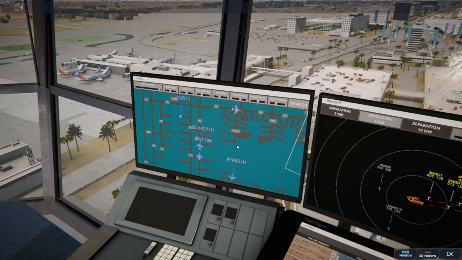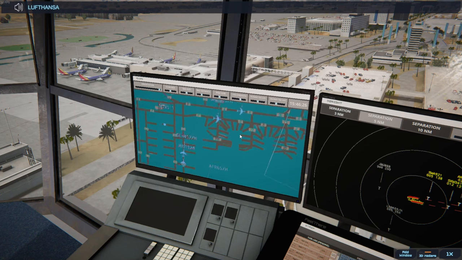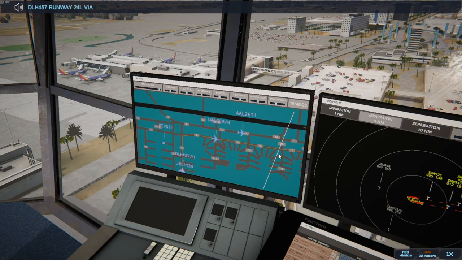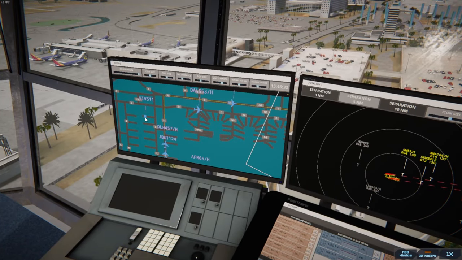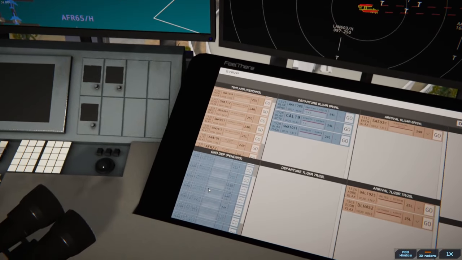Los Angeles ground. Lufthansa 457 heavy. Runway 24 left via Kilo, Echo. Good job. See how they listen to runway instructions, Delta? Shut up and go. Die, bro. I'm sick of your shit. Lufthansa 457 heavy.